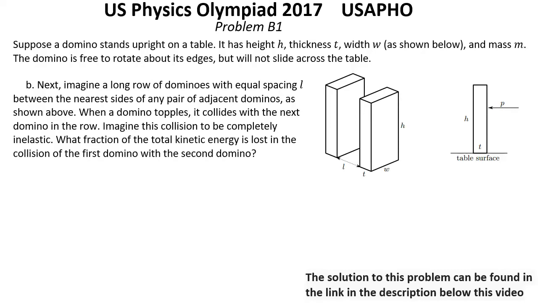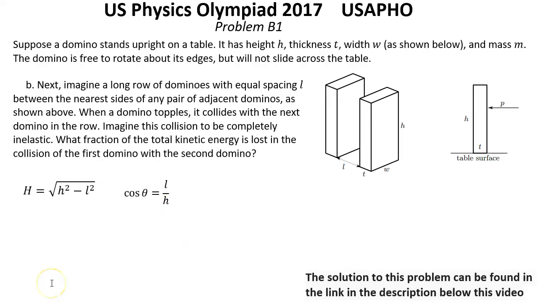Solution for question B. First of all, when the first domino touches the second domino, it will happen at height big H equal to the square root of small h squared minus L squared. And this first domino now has an angle with a cosine theta equal to L over H compared to the vertical.